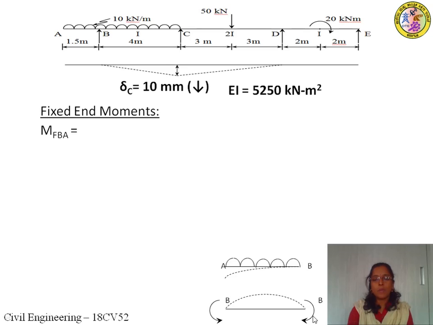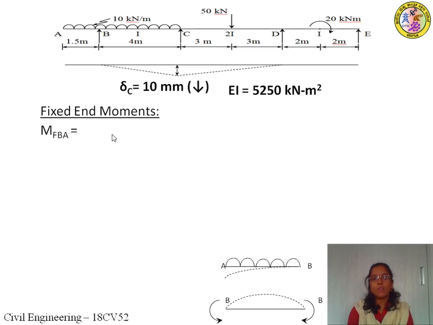At the right end B we have a clockwise moment. If you apply a clockwise moment at the right end and an anti-clockwise moment at the left end, only then can you have a hogging bending moment. That is the sign convention. In the given problem, B is the right end, so at B we have to apply a clockwise moment. Therefore the direction is clockwise and the magnitude will be positive.